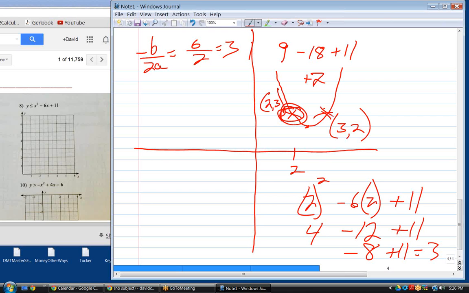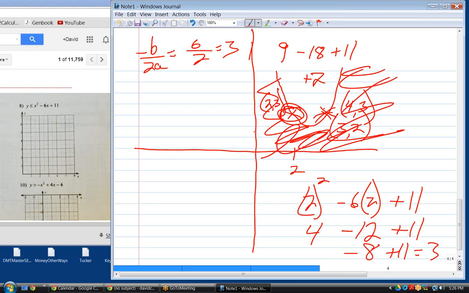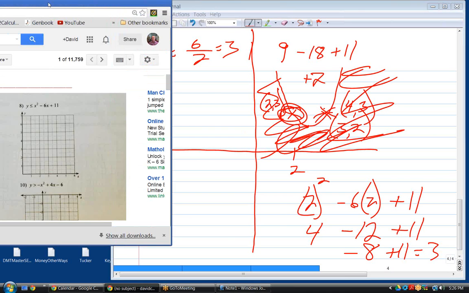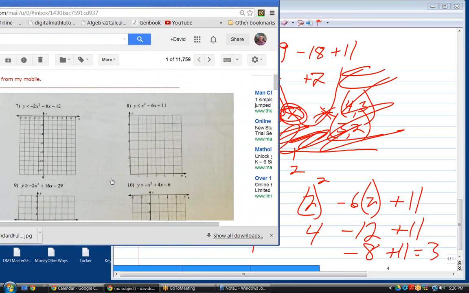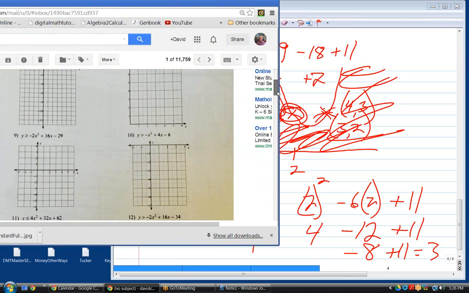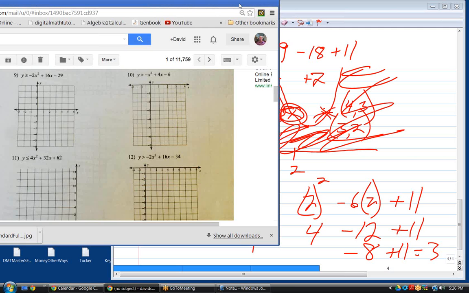And what's this comparable point right there? That would be 4, 3. And below or above? Below, which is this whole area. And solid or dotted? Solid. All right. Yeah, I think the vertex method is the best way also, rather than completing the square.